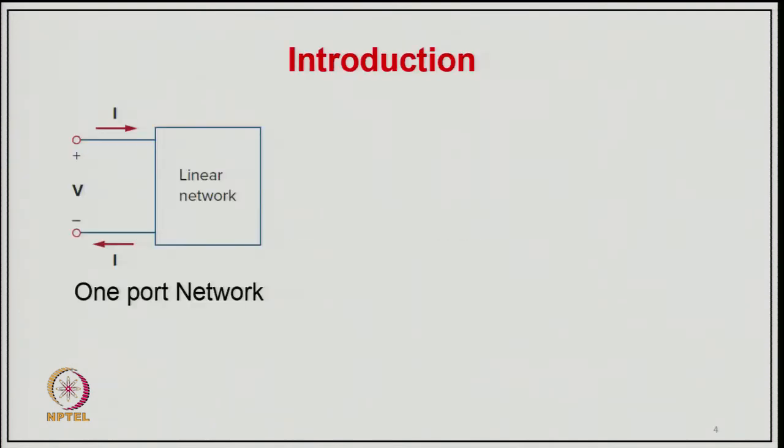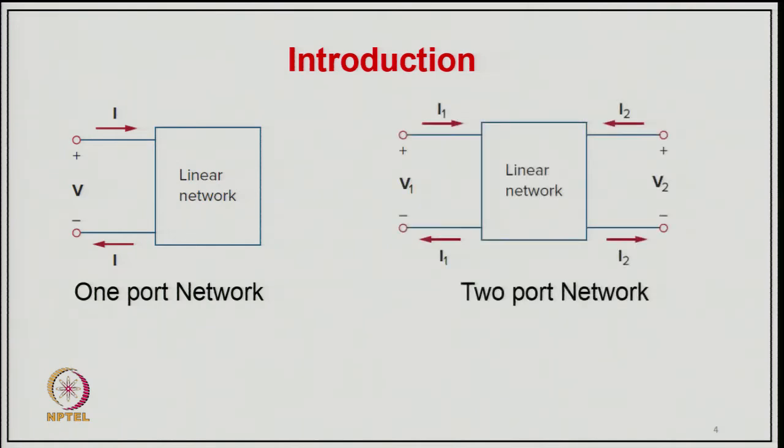So, coming to the introduction, you can call it the two port network. We have the concept of a one port, which defines any electrical circuit with an input voltage and current symbol; we call it a single port. Similarly, we have a two port, where we have one input and another output, or another input, to this linear network, where the first is V1, I1 and the second is V2, I2. That is typically what we call a two port.